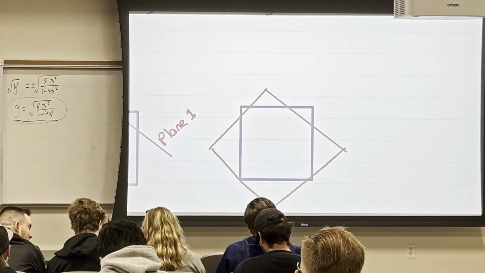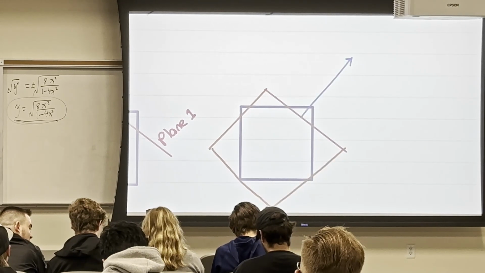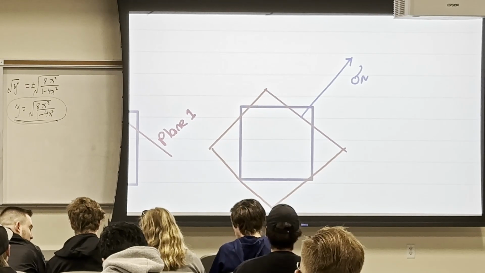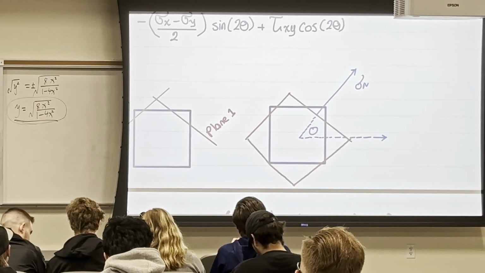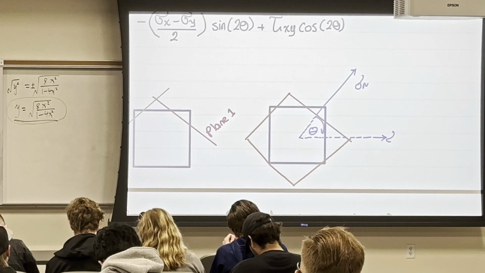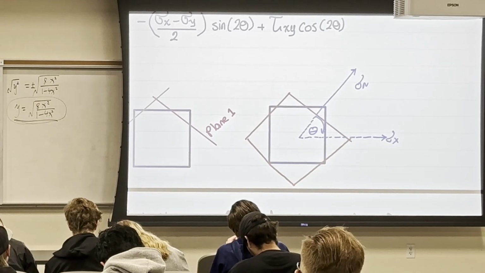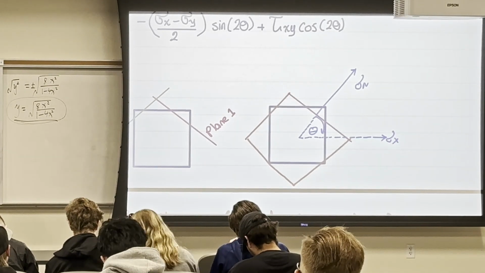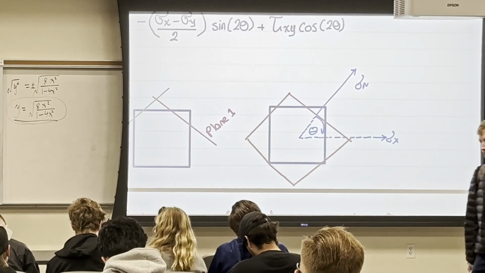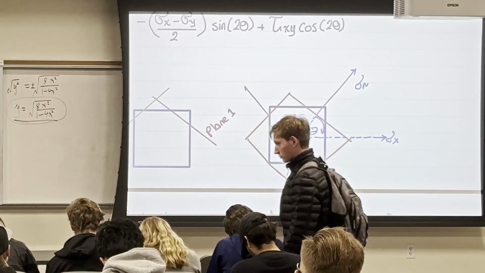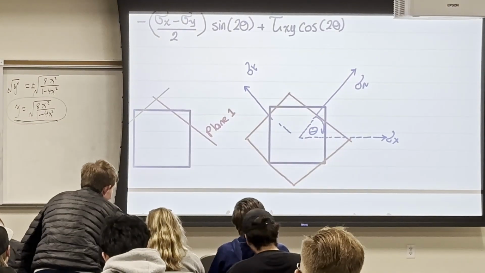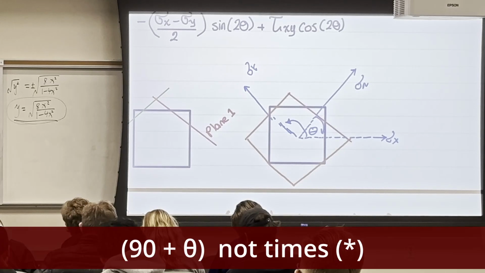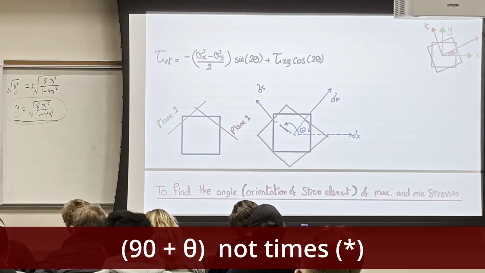And the stress that's going to come out of that element is going to be stress n. And what is that stress n rotated about? I mean, what angle? It will be this angle with the x. Nothing new. Something I want to highlight here is that for that element that you rotated, the other plane, which is going to be a stress t, is going to have this angle, which is 90 plus theta. And we agreed on that last time.